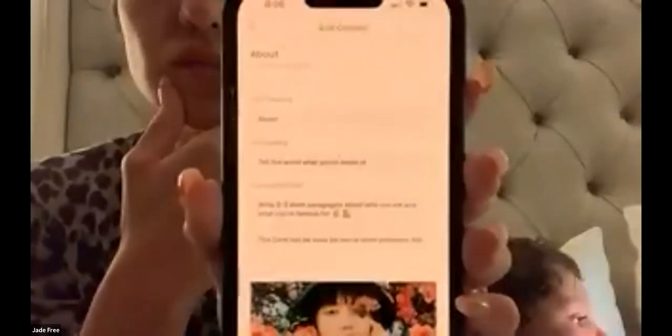So once you click on it, I recommend filling out all that information. Put your about, put the subheading, whatever you want to do. Again, I would personally make the first section your links. So think about how you would want that to go. I'm going to show you guys what mine looks like. Hopefully you guys can see this.